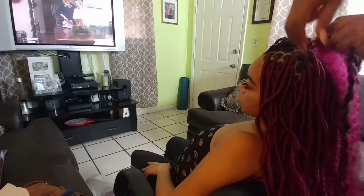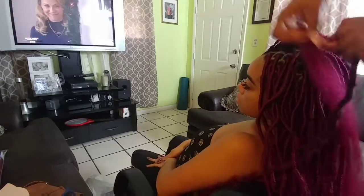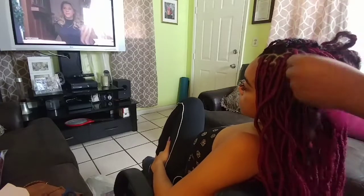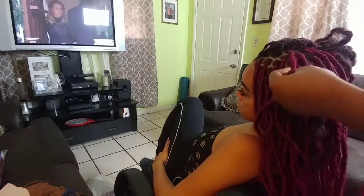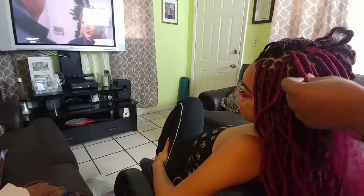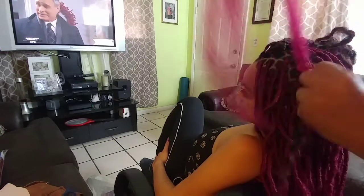So now I'm moving on to wrapping in a downward motion, and it is pretty simple and repetitive. Just ensure that you spread the hair a little bit and then you wrap, but each time you wrap, you ensure that you overlap it with the previously wrapped portion, and keep going, overlapping and wrapping in a downward motion.